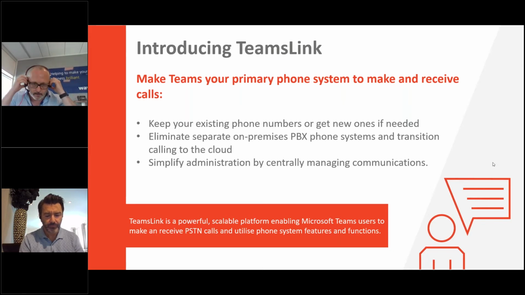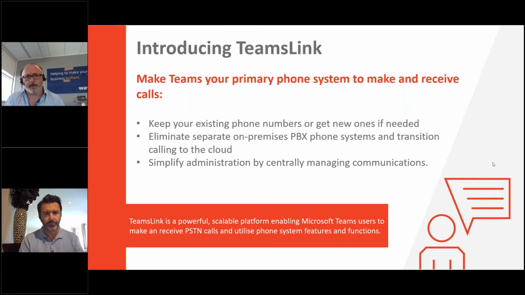So in a nutshell, we're all using Teams, or a lot of us are using Teams on a daily basis. We're using it for IM, for chat, for video meetings. The norm now is video first, I think, in a lot of cases. And Teams as an internal communications device was great. As it's got bigger, you started to use external communications as well with Teams, so people have an external Teams meeting. But the real advantage of where we are with TeamsLink and Teams is the ability to turn it into a phone system.